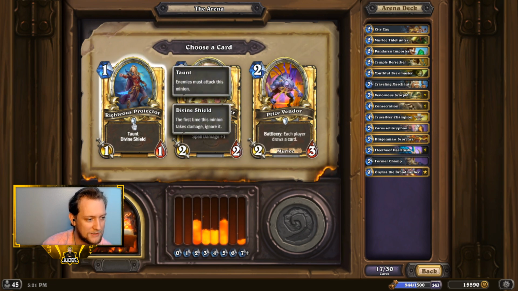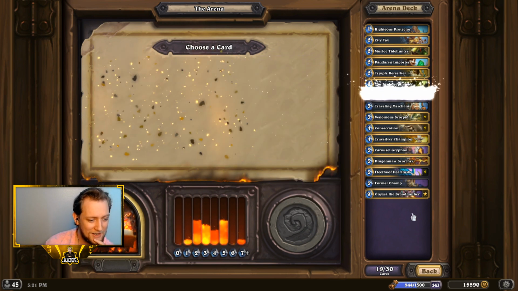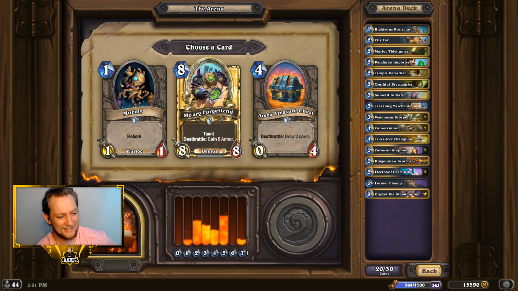Righteous Protector is great. Nice 1-drop. Now we get Sunwell Initiate. I mean, Ghostly Charger is also insane. What a high-quality draft here. Another Carousel Griffin. Come on, give me the 6s. I need stuff to corrupt all these awesome 5s.